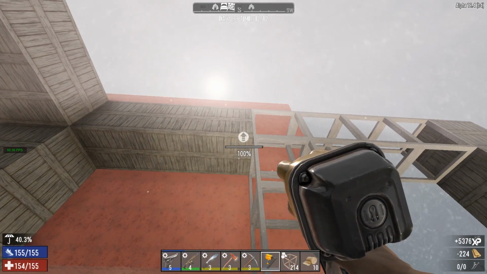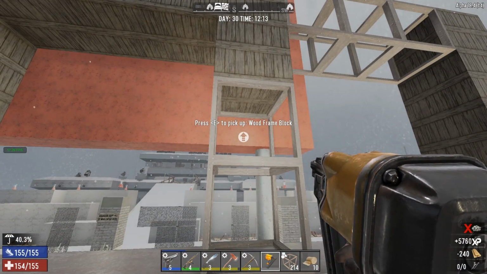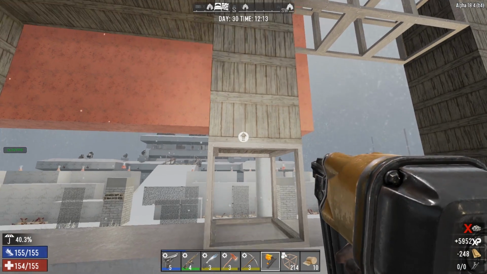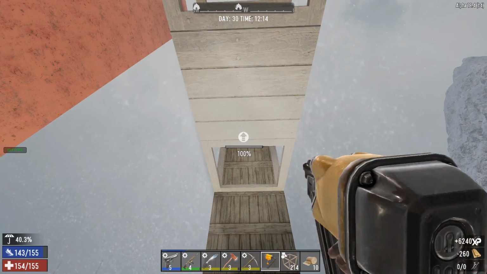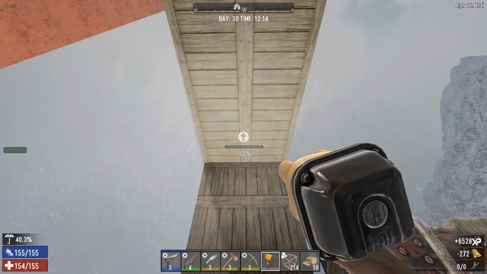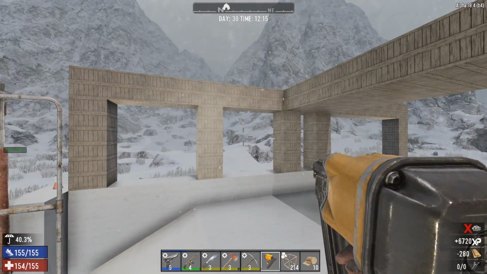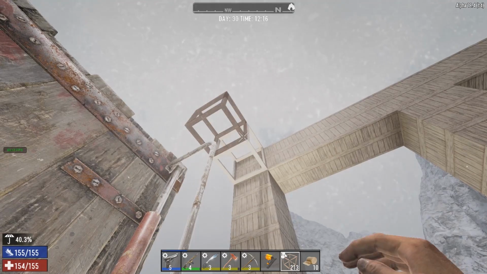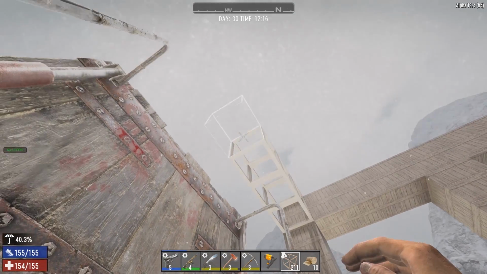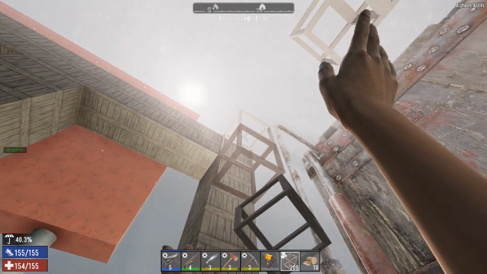Now the thing is I'm not really sure. I mean, it doesn't make sense that things would grow when it's snowing. Unless you have a greenhouse. So that might be part of the design. Just barely reaching up there.